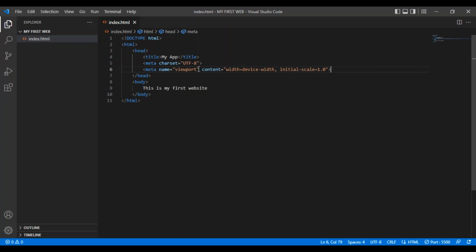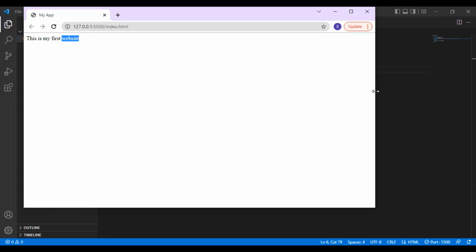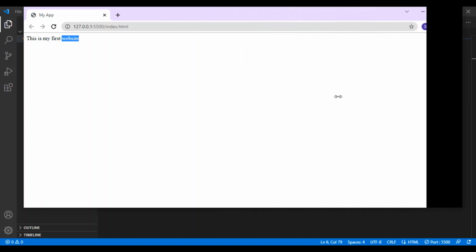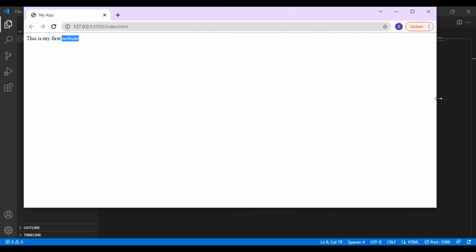So let's talk about this meta tag I just wrote here. This meta tag is for configuring the viewport, and the viewport is the visible area of our web page. If I take a look at our browser, this is the visible area of our web page. We can try and resize this. So this is the viewport right here, the area we are just seeing right now.